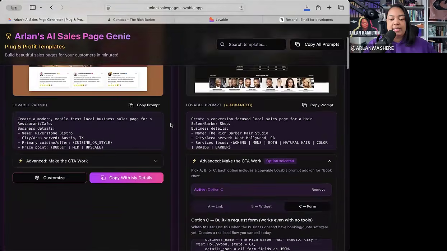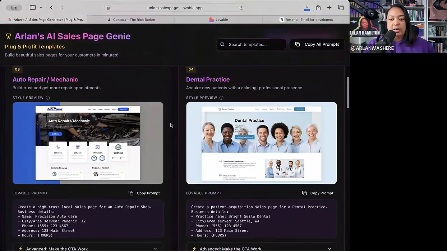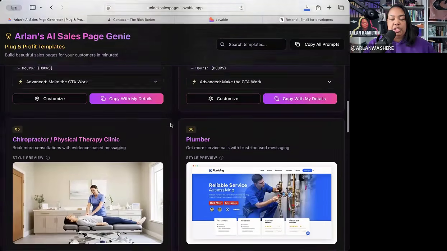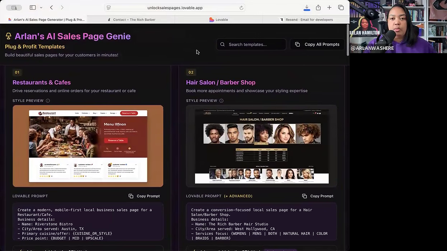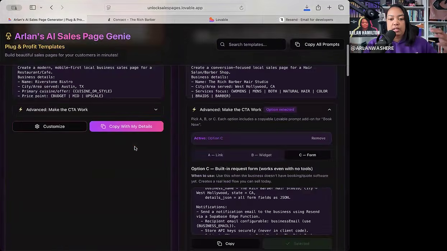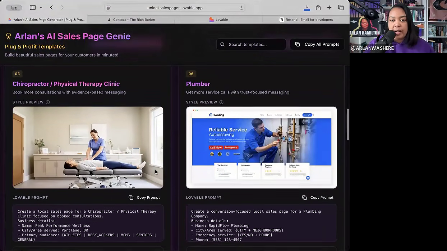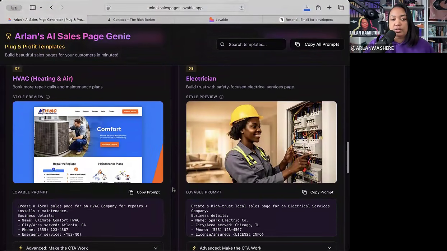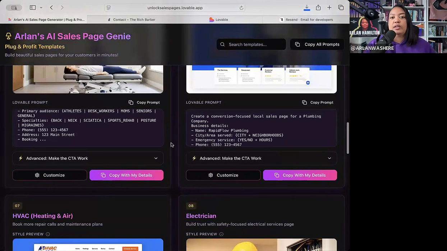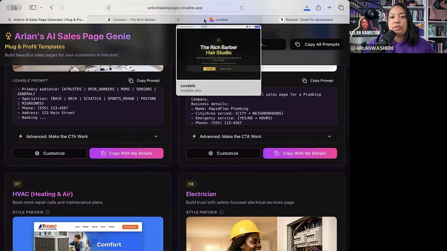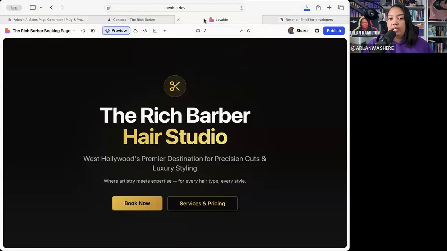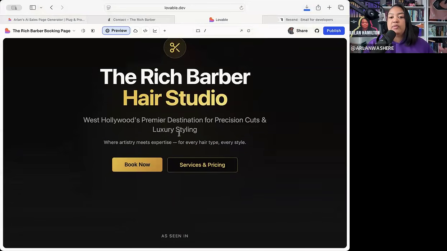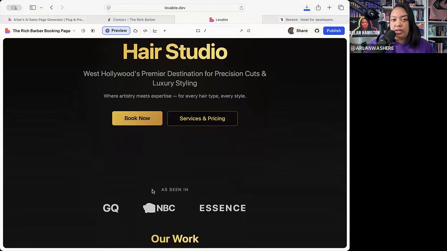So right now it has these and I'm adding to it. But you're just going to choose one and run with it. Restaurant, dentist. Do you have a chiropractor you go to? Do you have someone you actually use that you could sell this to? And you would sell it for, let's say, $100, 150, 2, 3, 500 maybe, or maybe even more, depending on if you're going to have extra services with it.